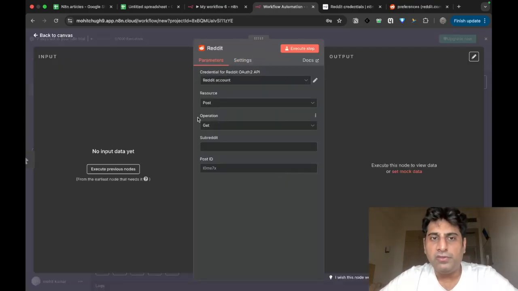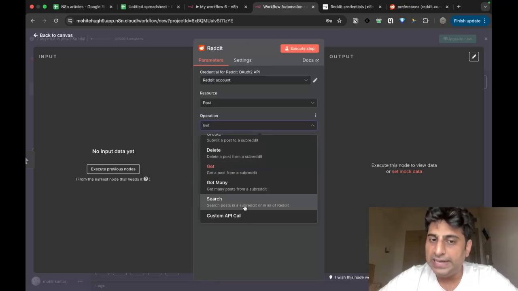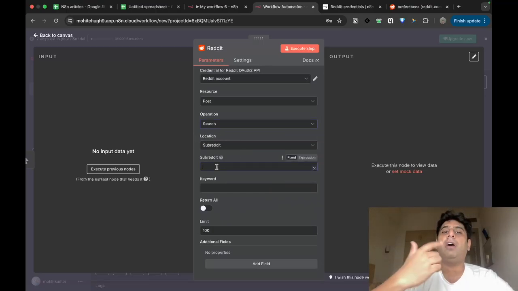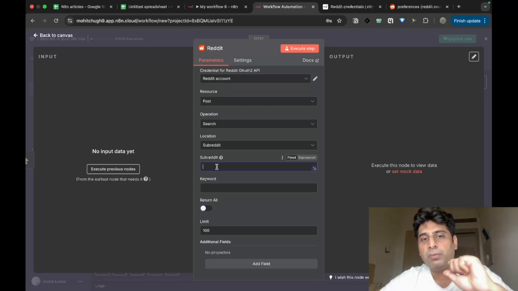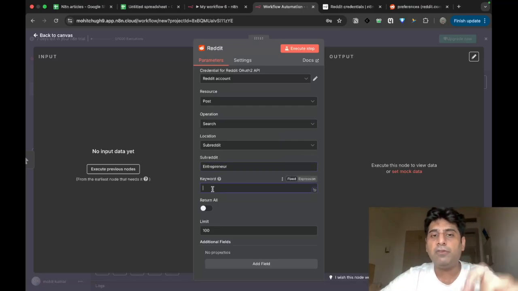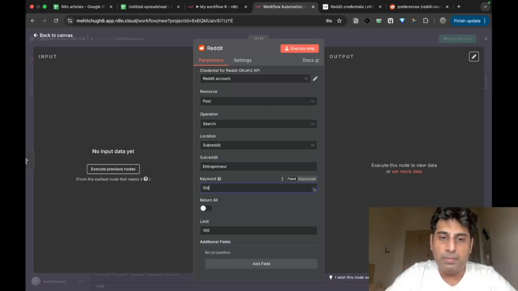Now in operation, we will click on search. We need to search posts, right? So we will click on search, then put the location as subreddit, and in the subreddit we need to mention the name of the subreddit in which we want to search. In subreddit we will write entrepreneur, and the keyword which we want to search in the posts would be startup idea.